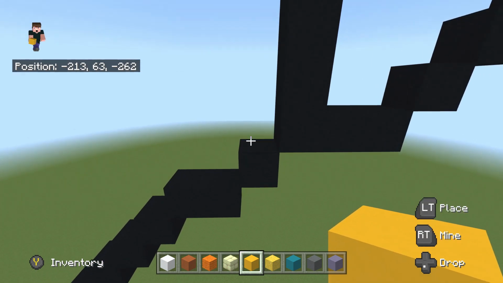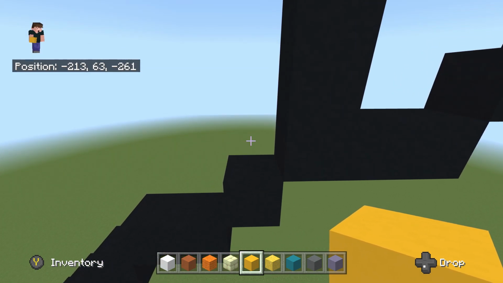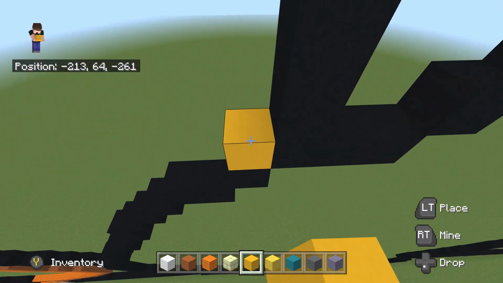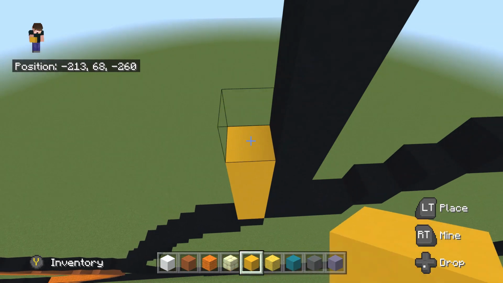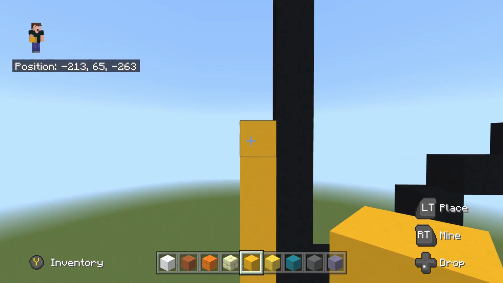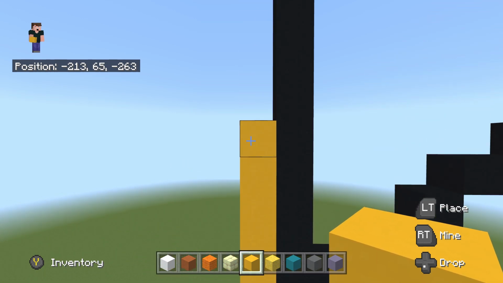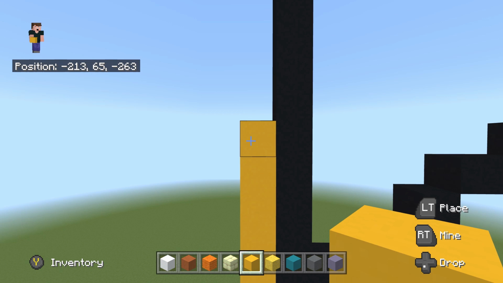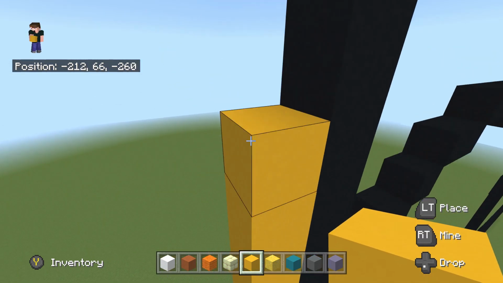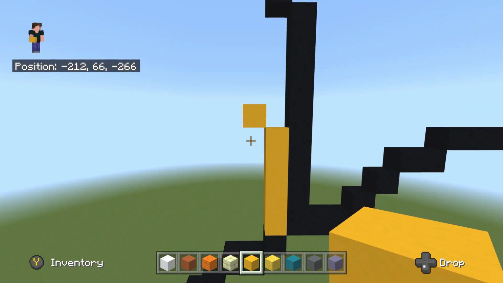And starting from this upright diagonal right here with our yellow concrete, we're going to place 5 yellow concrete going up from here. So 1, 2, 3, 4 and 5, just like so. So as you can see, we should have 5 yellow concrete going up from that upright diagonal right there. So once you have placed 5 yellow concrete going up there in total, we're then going to do an up left diagonal from here. And there we go. Should be looking like that right there.